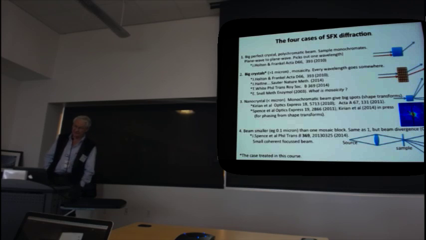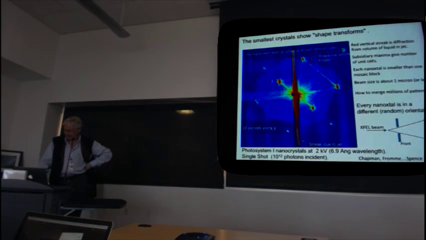And the final case is what I would call coherent convergent beam. We discussed it at length in our paper in the Phil Trans issue from the Royal Society. That's where you focus down a very small coherent beam, perhaps a tenth of a micron is possible at the LCLS. Then the Bragg spots enlarge into disks because of the large beam divergence, and there are all kinds of possibilities for new experiments there on phasing and so forth.